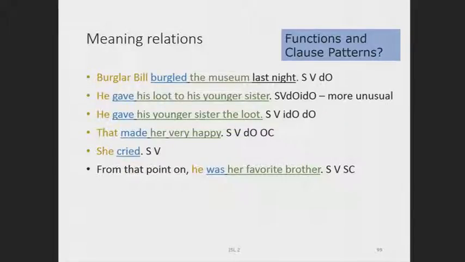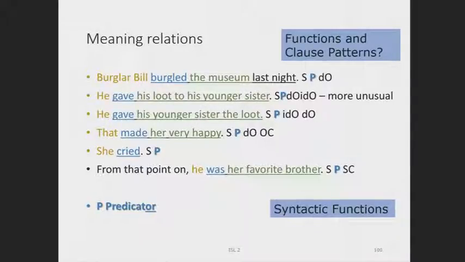Like in this case, do you remember theme rheme from language analysis? That usually the thing that I know already, the topic, comes before, and then we get the additional information. And here, because we have a museum burglary, we assume that there's a loot. We assume he got something out of it. So this is already mentioned. And this is new information, that he has a younger sister, and that he gives it to her. So that is why here we have an unusual word order, sort of. But it's not very unusual, because we often have context. So this is where two patterns compete, and sometimes one is stronger than the other. Yeah, there we get to the predicator.